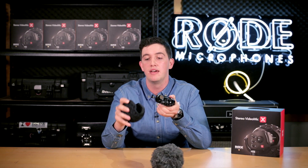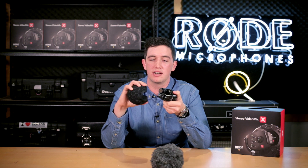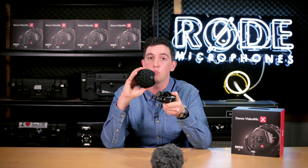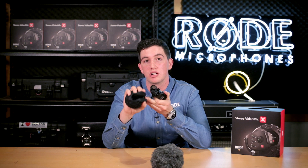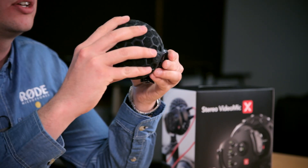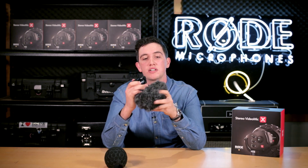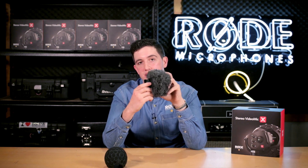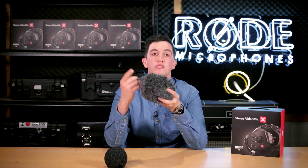Inside, the foam is contoured to make sure it doesn't hinder the shock mounting in any way. It's also got a nice structure around the outside made of the same thermoplastic as our suspension to ensure a nice feel when it clicks onto the microphone. The windshield is never going to come off, and it's never going to sag, break, or snap in your camera bag because it's made out of a virtually indestructible plastic. When shooting outdoors, we recommend the furry windshield, which has a silicon membrane around the outside to seal nicely with the mic so no wind gets in the back, and a synthetic fur on the outside with lower density foam on the inside.